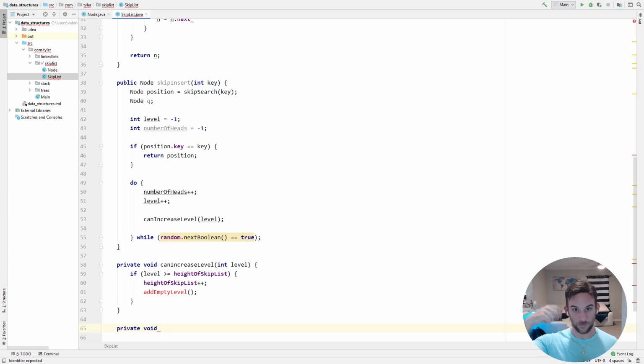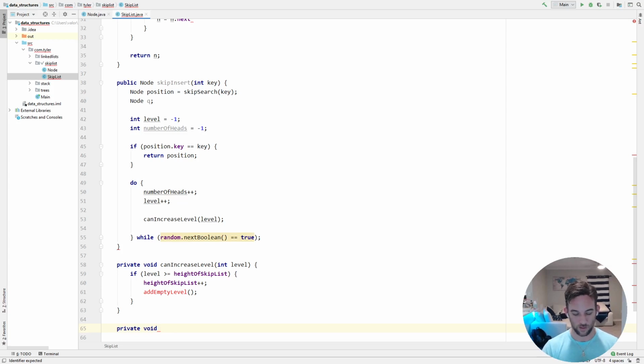And if we keep increasing the tower and the height of the skip list doesn't match it, then there's a logic issue. So we always increase the level if the current level is greater than or equal to the actual height of the skip list. And remember, the level initially starts out at 0 once we enter the do part of the loop.